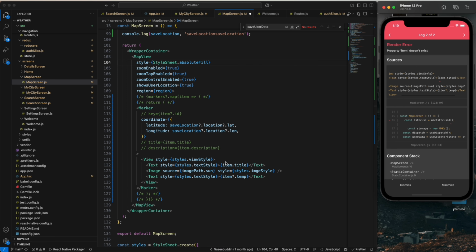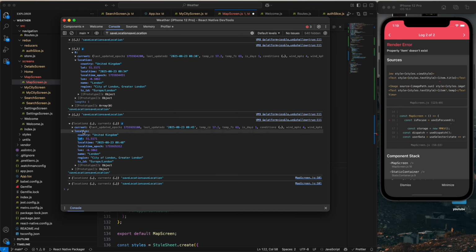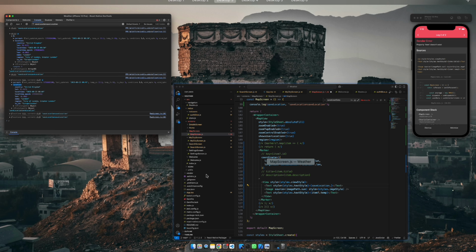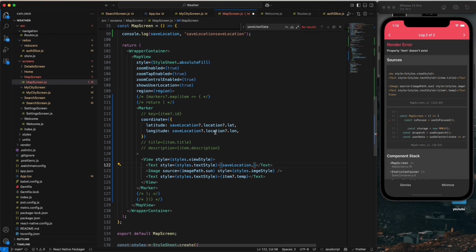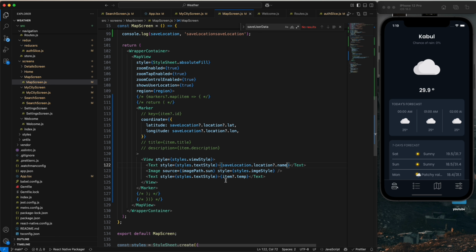And we have an item.title. So for this, saveLocation, and just add the location name, and also we need to show the temperature in Celsius.